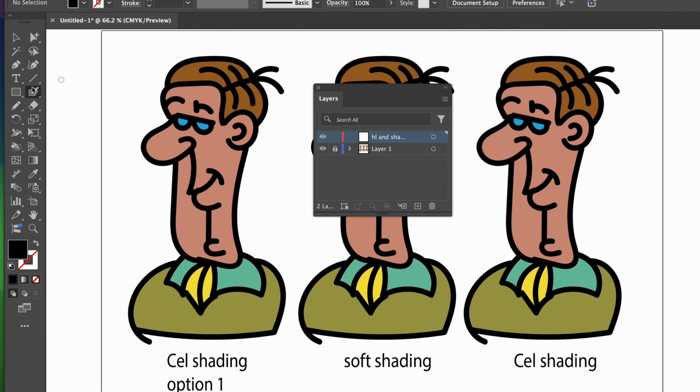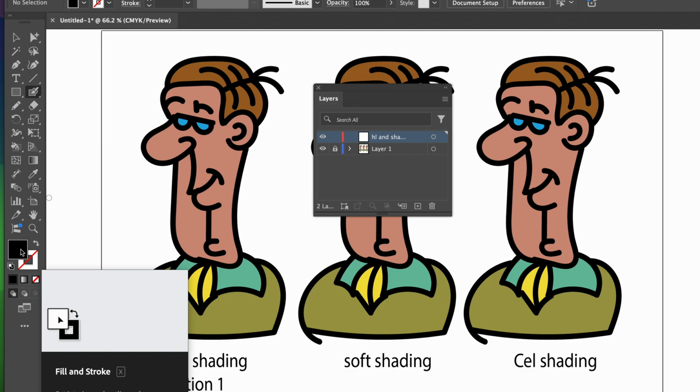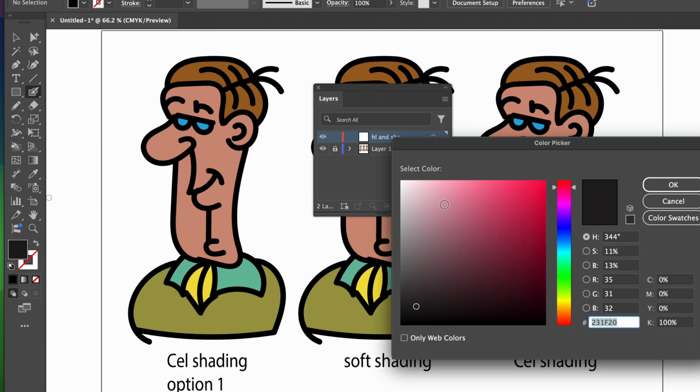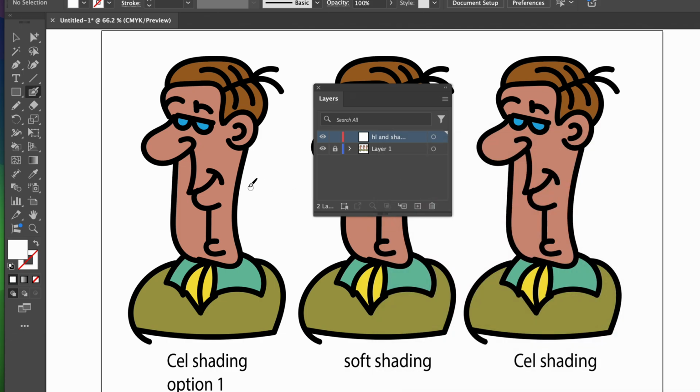So option number 1 is you take that blob brush, you choose black for your shadows or maybe white for your highlights. So I'll use white right now. And you go in here, you decide where the light source is. So imagine it's coming from, you know, this side, okay? So I'm gonna draw a little, just so you guys are aware. I'm gonna draw saying that this is the light, right? Great. So I'm back on the same layer right now.